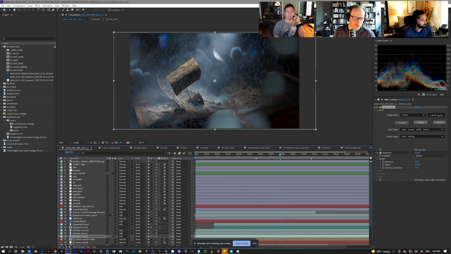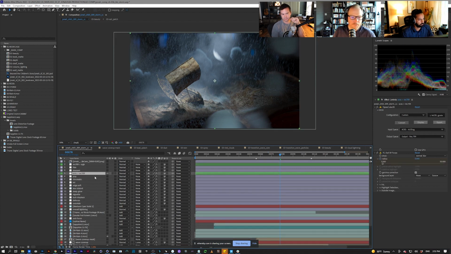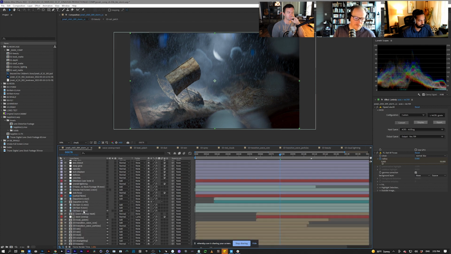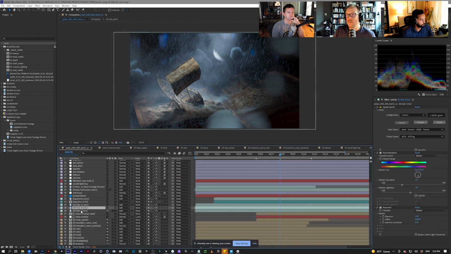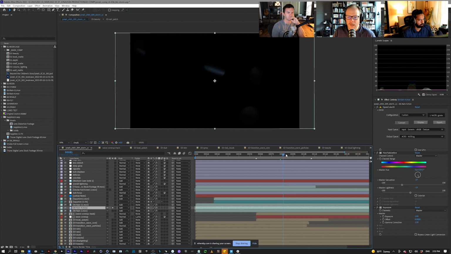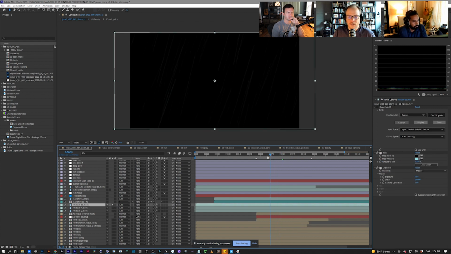And then again, the whole thing is converted to Rec 709 from ACEScg. So the only thing you have to remember is that your regular RGB assets need to be converted. Yeah, it's several layers of different sort of rain effects and little lens things, and then I had some foreground rain that was just a stock element.